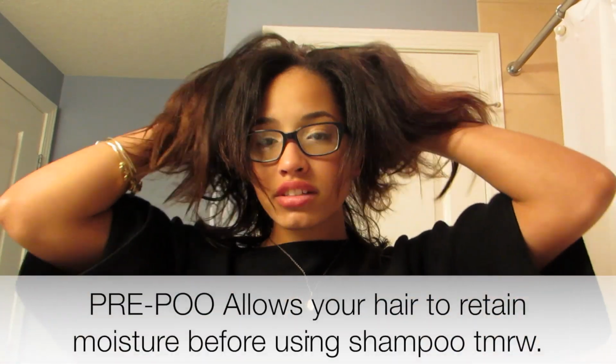So I put like that much, because one, my scalp is so dry right now, guys. Especially because it's so cold. Just rub it through my scalp, and then on my ends. So when I wash it tomorrow, it'll be moisturized. Let's get the knot put here.